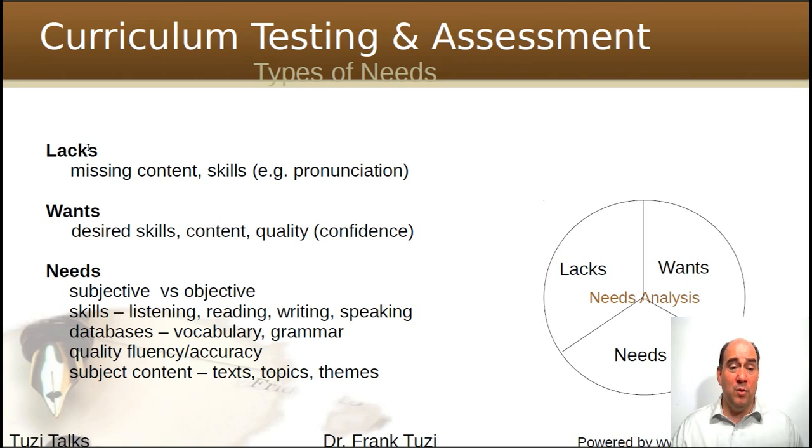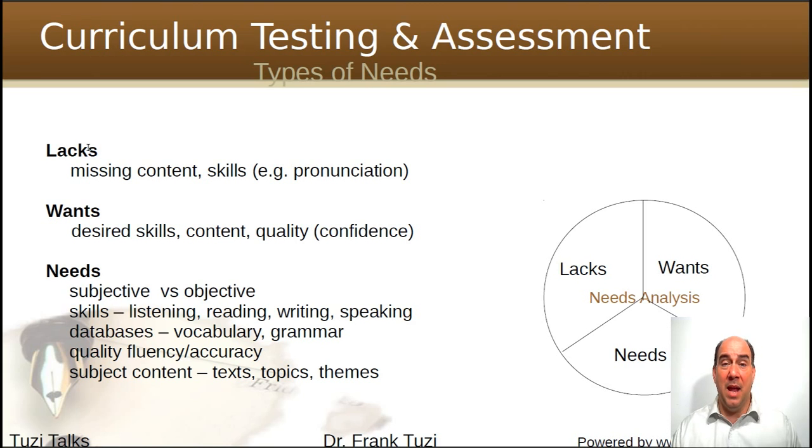It may be that you have students that their want is, they want to be able to play a video game. They want to be able to go to college. I don't know exactly what those wants are. That's what your job is. Go find out what those desired skills are. Go find out what the content desired is, the quality that's desired. Again, maybe they just want confidence. That's why I put that there. Go find out what the needs are.